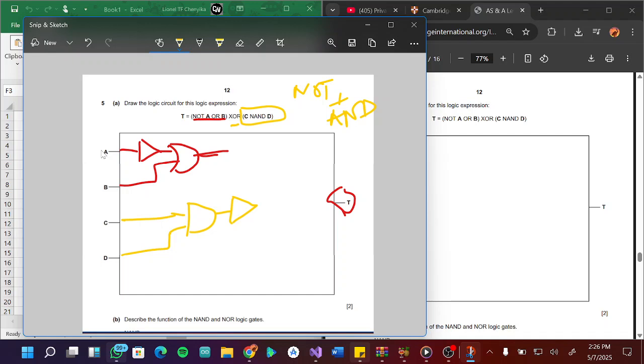The outputs of these two are joined by the exclusive OR gate. What's the symbol for exclusive OR gate? You first put this bracket and then you draw the OR gate. That is our output. Apologies, my diagram is very ugly, but that's how we draw such a diagram.